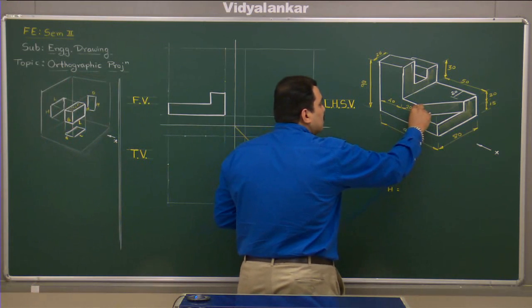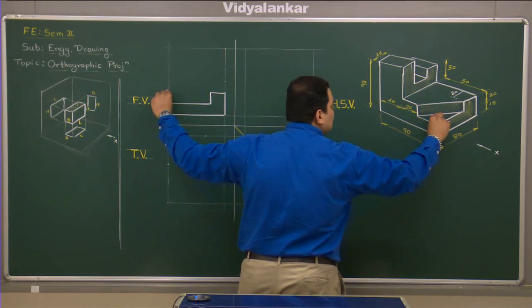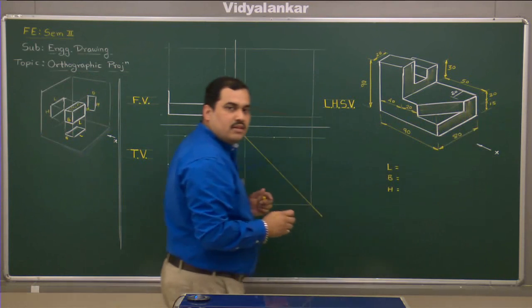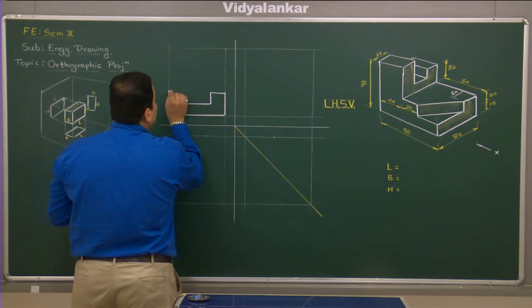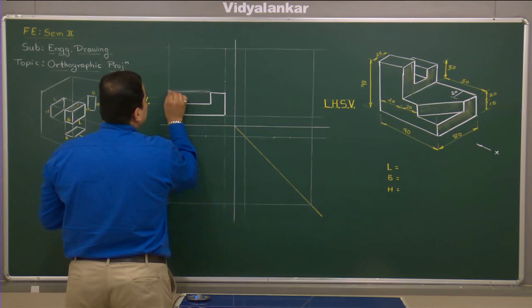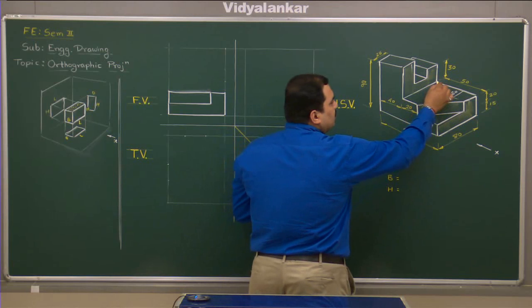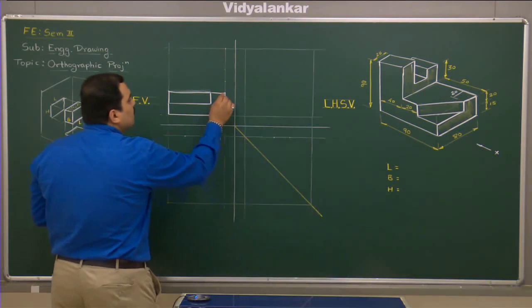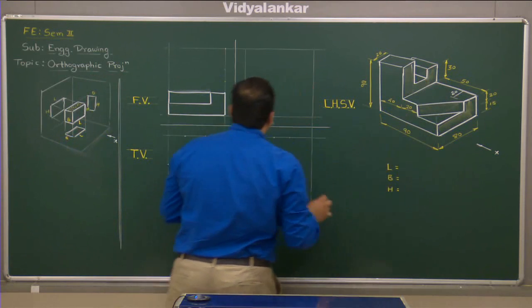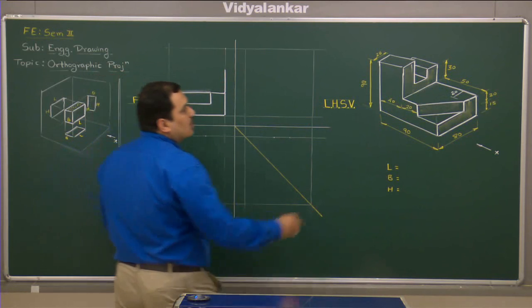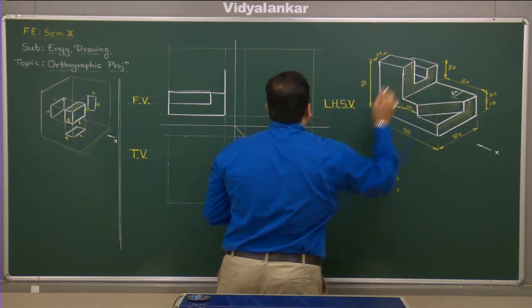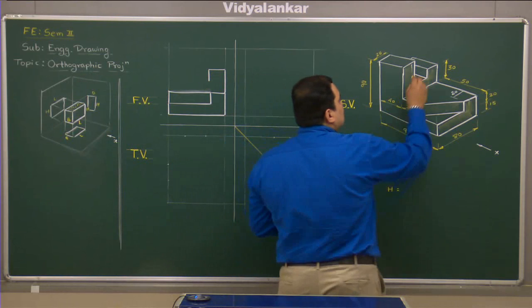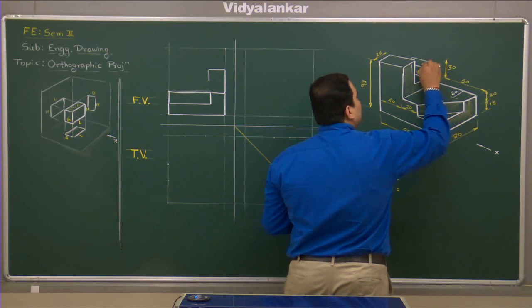Now, similarly, this edge will appear here, means at this position of height, again same as this, 20. So we get second part of our image, that is rectangle. This point will appear here. When you look from this side, this point will appear at this location, that is here. Height of this edge is 30. This length is given same as this, 25, 25. So this is 25, 15 below. This is given as 15, this is given as 25.